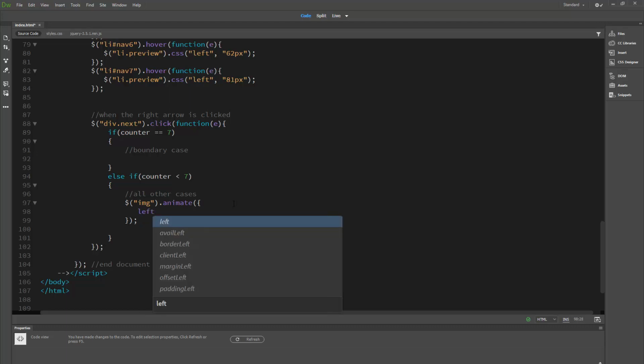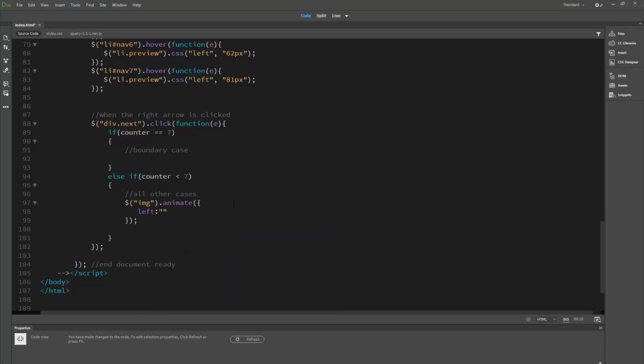So we want to animate the left minus equals 650. Now there's no px on that, right? We want to animate the left minus 650, and we want to do it over a period of time. To do it over a period of time, we do a comma, and I'll put a 250 there. And you can play with that time as well. You can make it shorter, you can make it longer, and see how it changes things. So I'm going to put a 250 there.